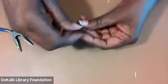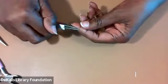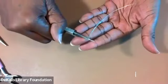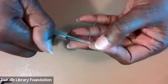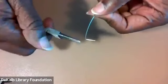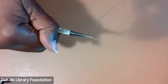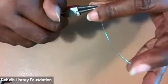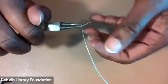Then I'm going to grab my pliers. I'm going to do that exact same thing that I did for making my loop for my little infinity symbol. I'm going to grab my wire. I'm going to bring this down just a smidge. So here's the little post. I'm going to grab right here at the bend in my wire, and I'm going to bring that wire over the top and down the side of my pliers. Do not go around those two barrels. You only want to stop at the side there.